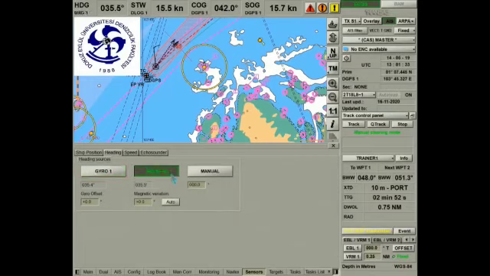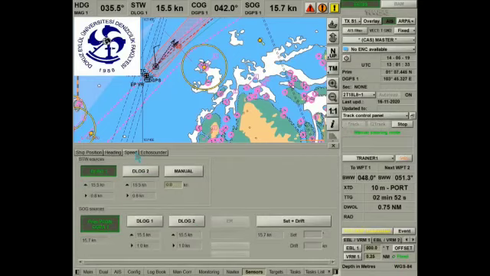We can adjust the speed from D-log 1 or D-log 2. Here we can change the setting related to Cassandra again.